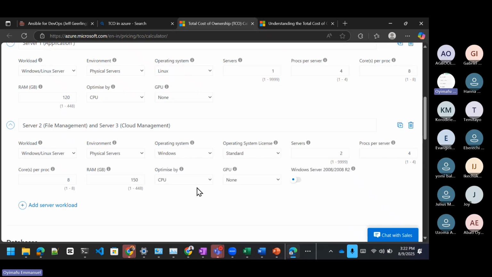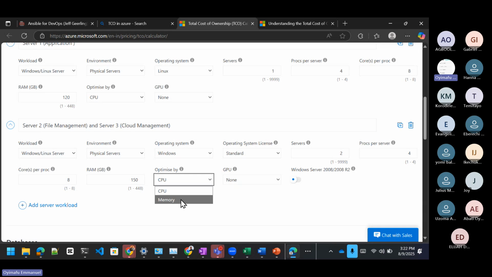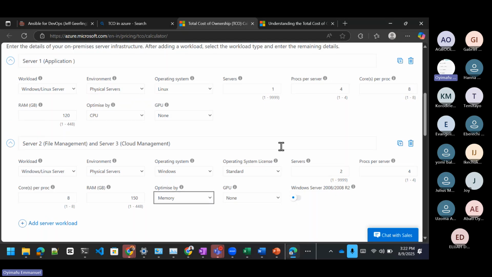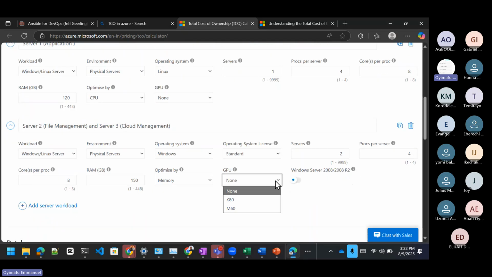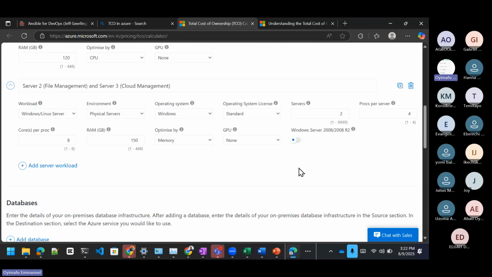For these servers, I need more memory optimization, because the file server is here. So I need more memory optimization than CPU optimization. For GPU, I can just select any of the GPU I want. But now it's asking whether it is Windows Server 2008 or 2008 R2. If you notice, the Windows OS, it didn't ask us whether it is Windows Server 2019, 2016, or maybe 2025, the latest.